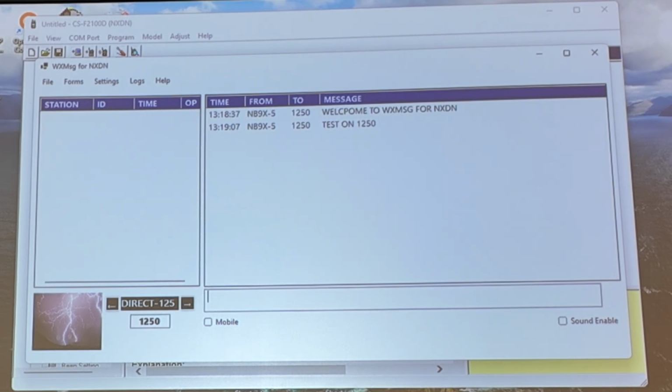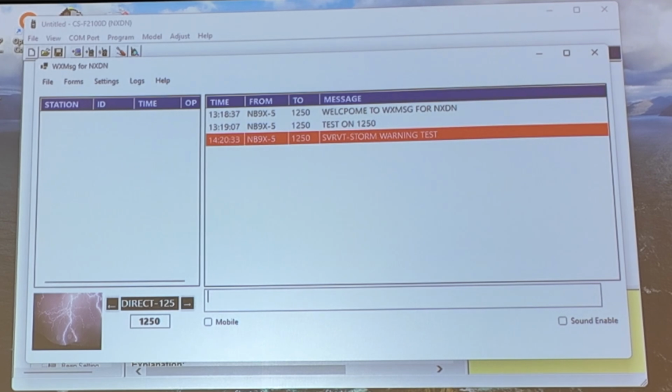So let's say that I've got a severe thunderstorm warning. Turn things back on here. I press that enter key, and that message now has been sent out.